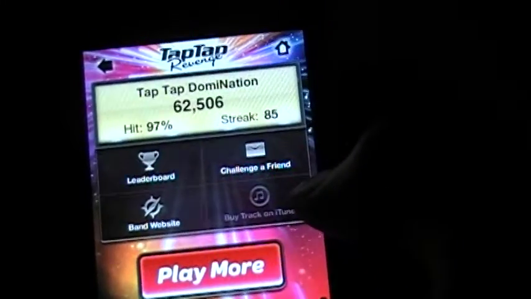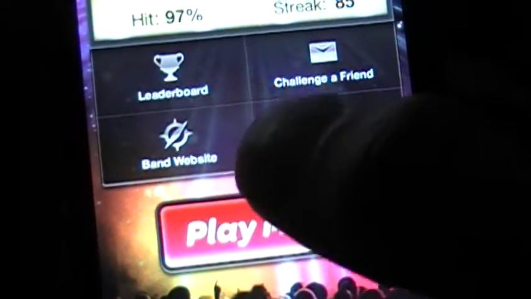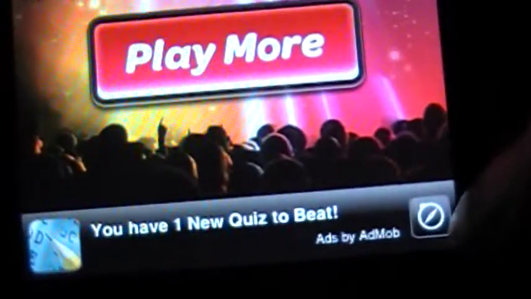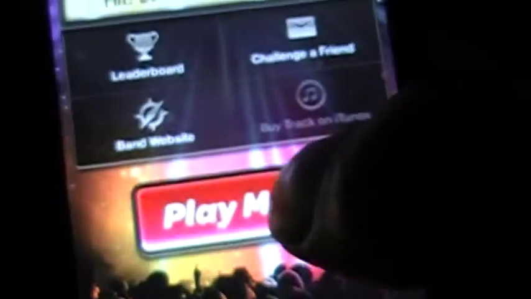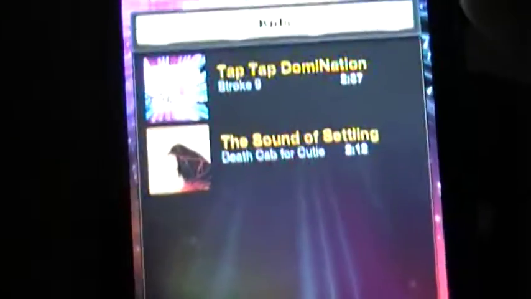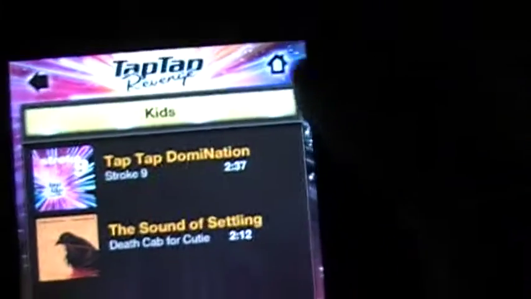You can go to the website, you can buy the track on iTunes. Band website, leaderboard, challenge a friend, or of course play more, ad supported. Let's just hit play more. It seems like there's very few tracks preloaded, so they said, but they said 150 right from the get go, so that's pretty cool. Kids, I don't even want to know how horridly easy kids is probably going to be.